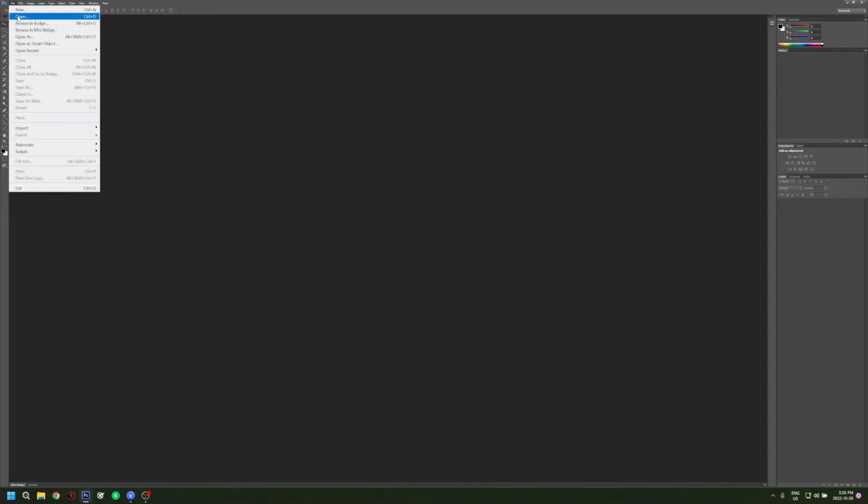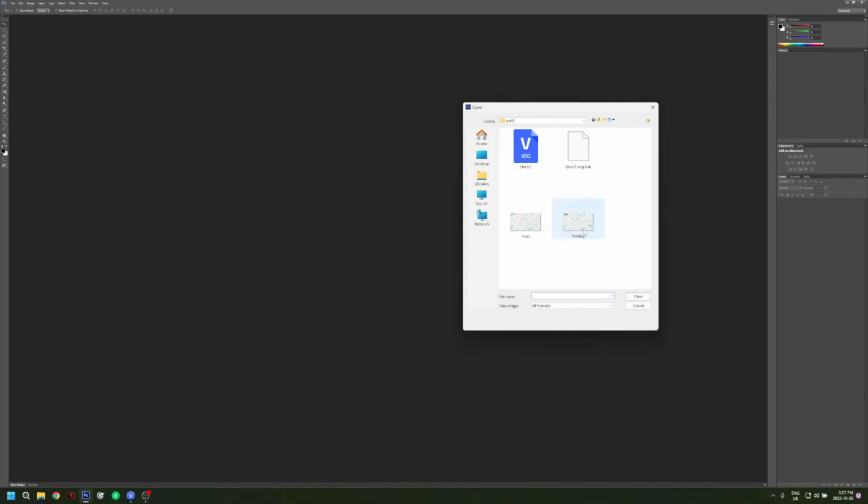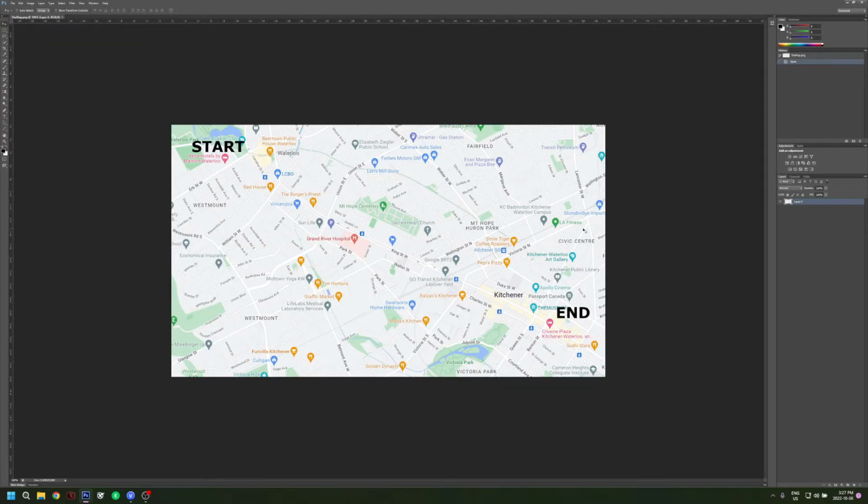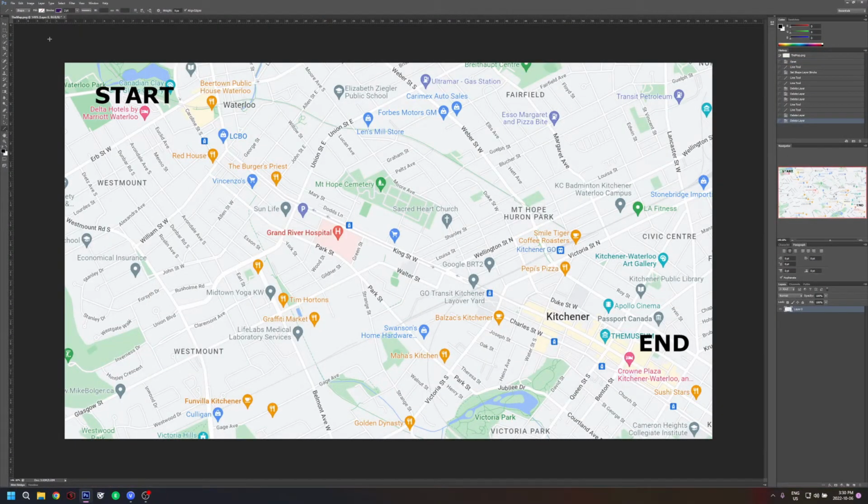And then we go File, Open. In our part 2, that's where I started, grab me the map. Okay, here we are. Now we want to go from here to here, following the road. And we'll grab the line tool again. I want to fill the line with the same color. Turn on the fill. And instead of that big height, we just got the 2 point there, and make this 7 pixels wide. Okay, and so we're just going to draw lines following the map.